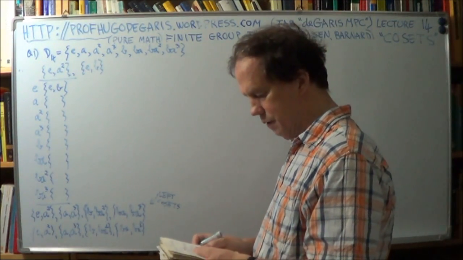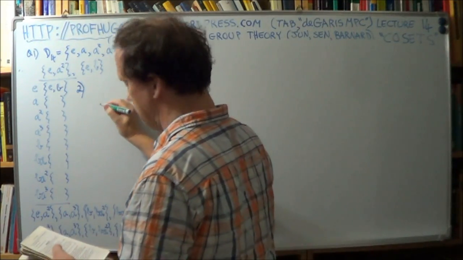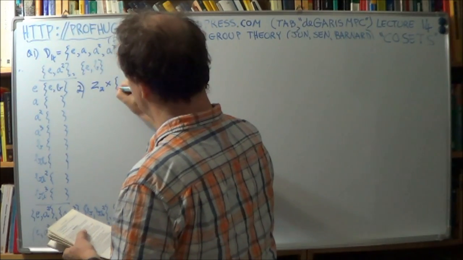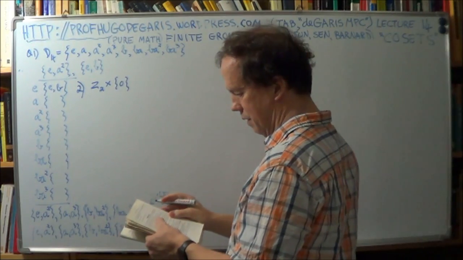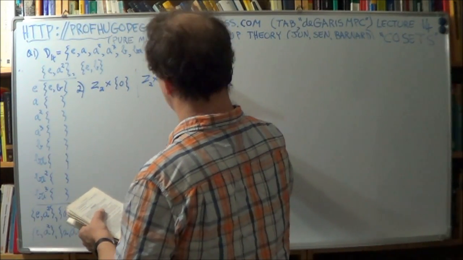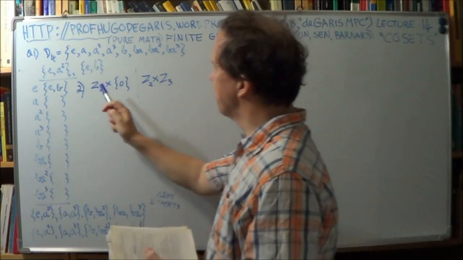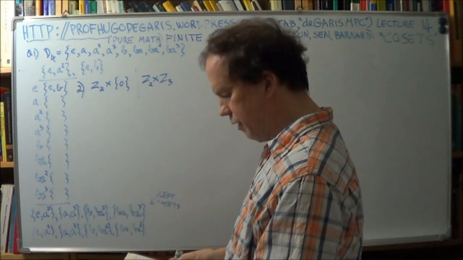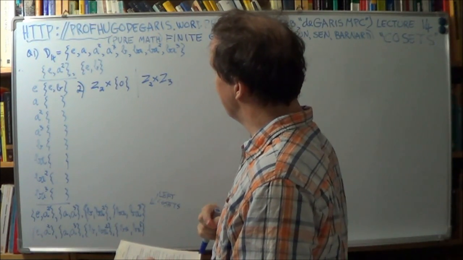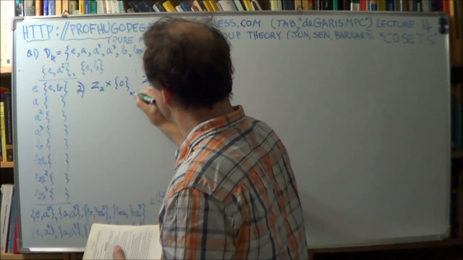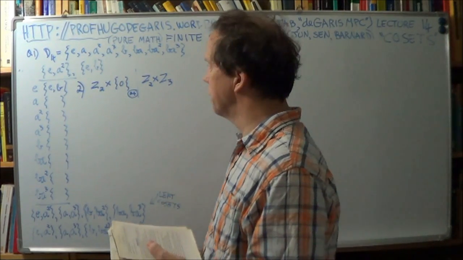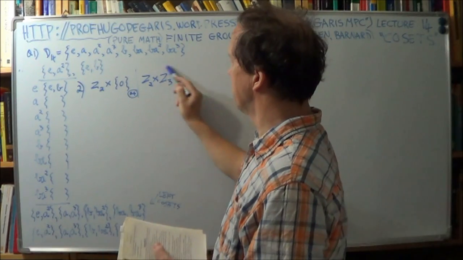You're asked to find the left cosets of the following. So this is question 2. You have Z2 tensor the set {0}. That's a subset, and the group is Z2 times Z3. Okay, and you're asked to find the left cosets. Now see, here's the subgroup, and the binary operation is plus. It's a direct product, or Cartesian product if you're thinking about sets, and this is a subgroup of this.